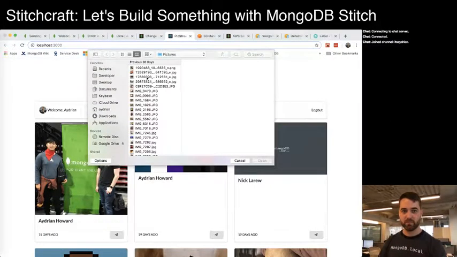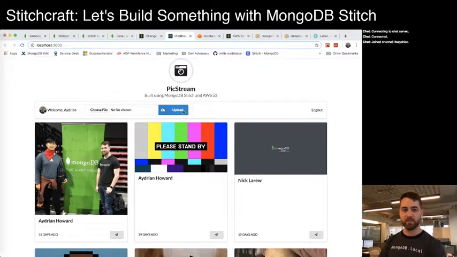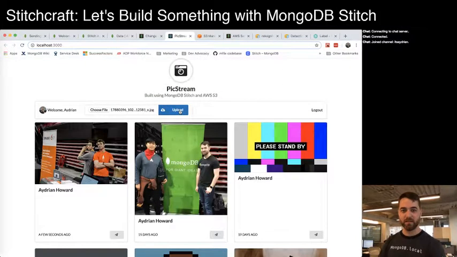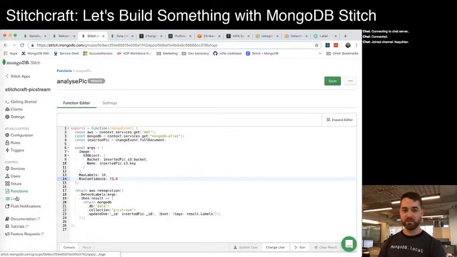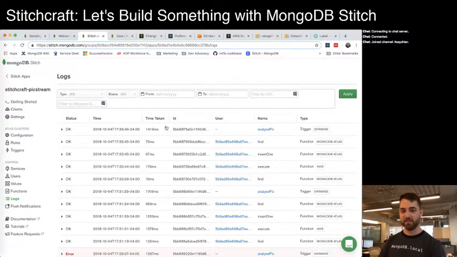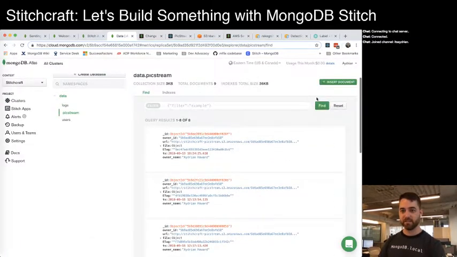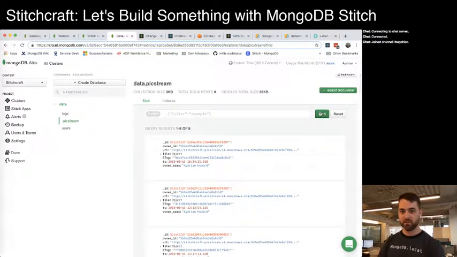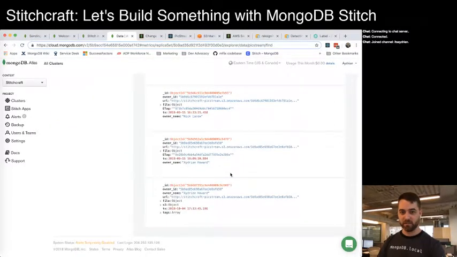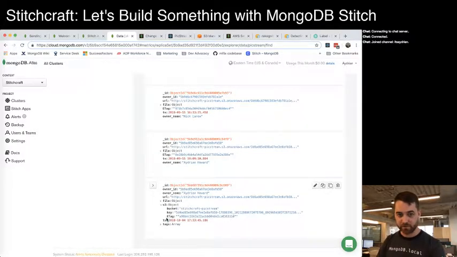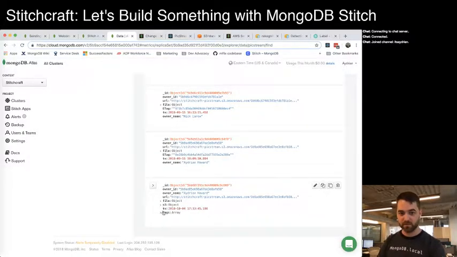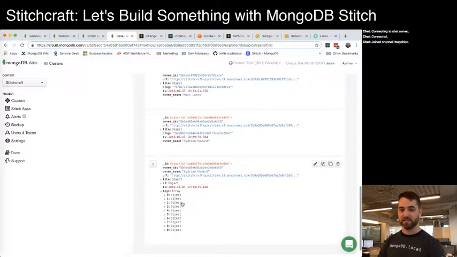I'm gonna upload the same picture. I'm gonna upload it again. Okay, so it's there. We can always go back and double check our logs, and we've got a database trigger. Awesome. Go back and we'll refresh this data here. And just do a find. Yeah, let's do a find. Where's my S3 document? Here we go. Here's the photo. We were looking for tags. Oh, we've got 10 of them.